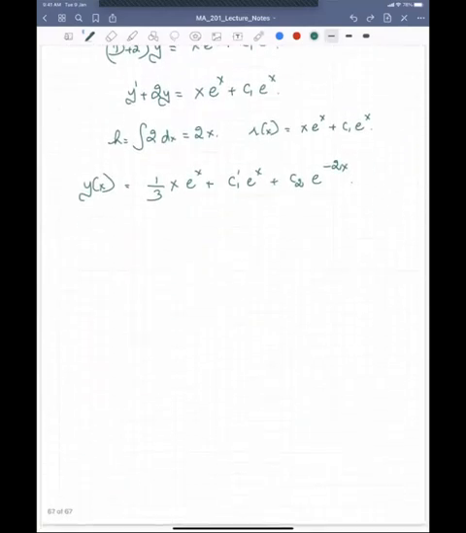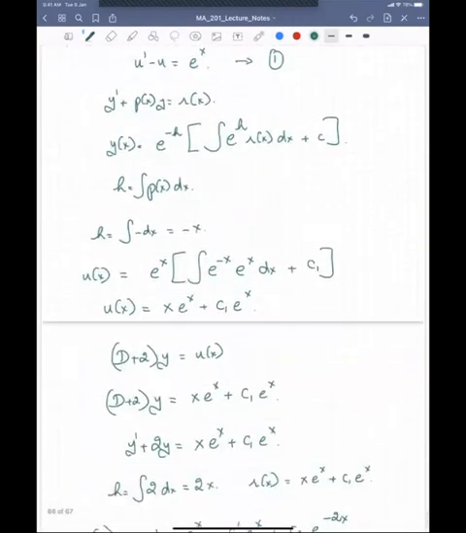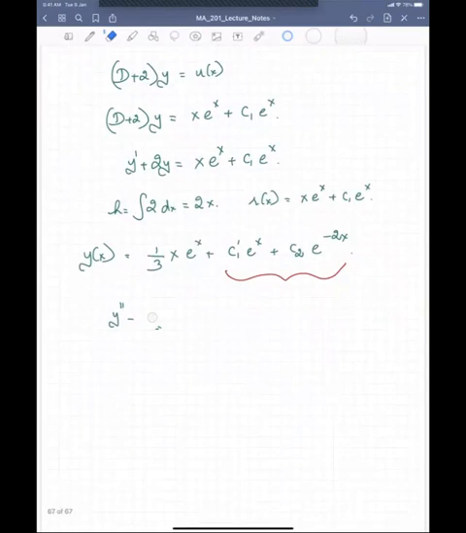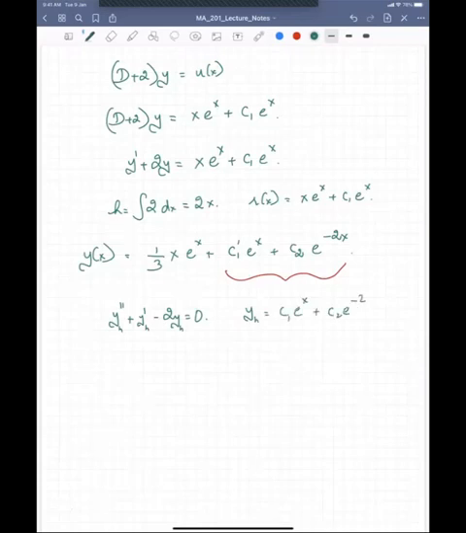Now notice that you can at this point tell me that you could have figured out this part yourself. Why? Because this part, after all, is the solution of the homogeneous equation. What is the homogeneous equation in this case? It is y double prime plus y prime minus 2y equals 0. And the solution, let me write this as yh, is c1 times e to the x plus c2 times e to the minus 2x, where 1 and minus 2 are the roots of this equation. This you already know, so you could have figured this out.